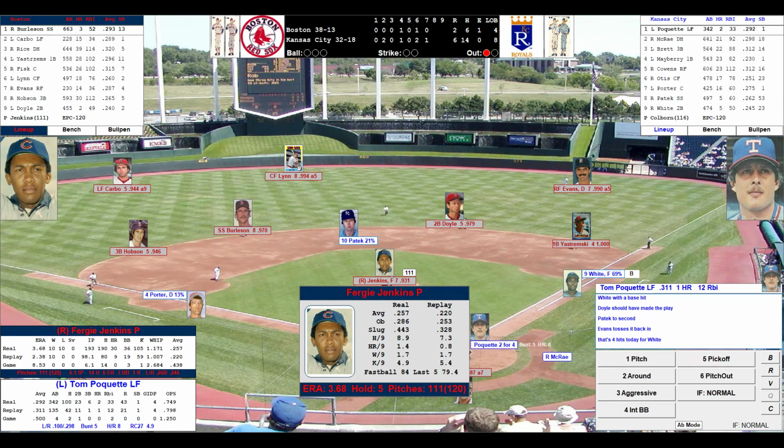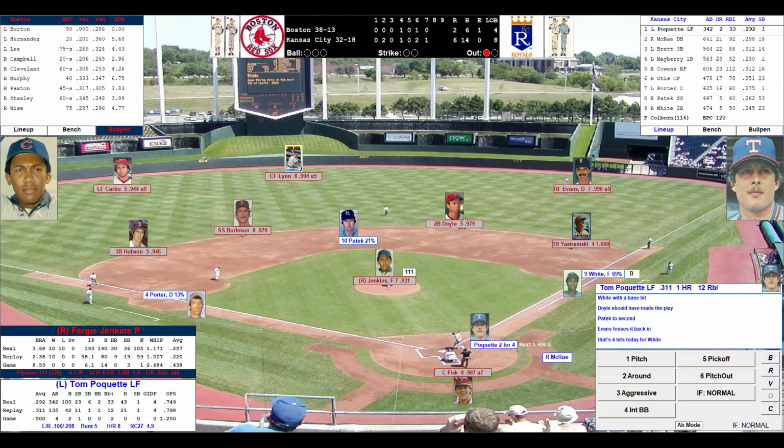So Tom Poquette is a lefty. And actually, let you guys look at this. Close this out. Well, I'm looking at a different screen. We'll give you a bullpen look here. Oh, Hernandez is available to us now. Oh, they give you all the pitchers. I like that. They used to just give you the bullpen. They give you every pitcher. I like that.